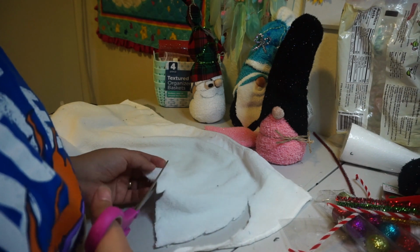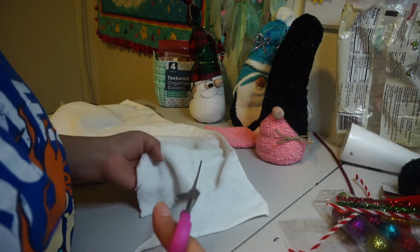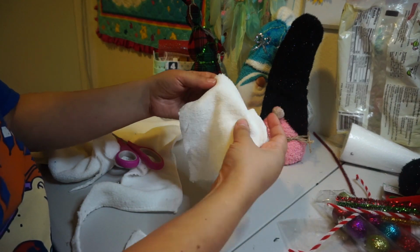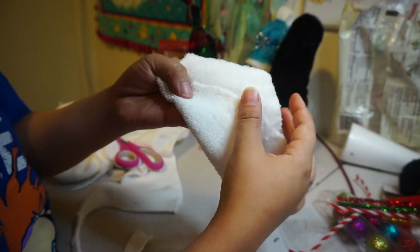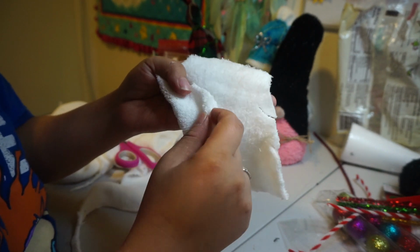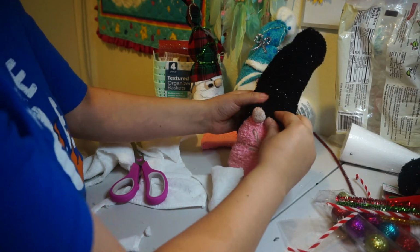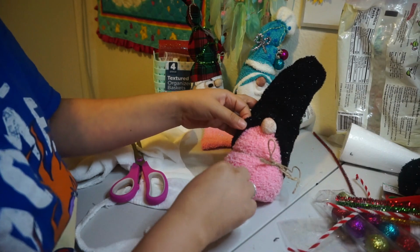One side of the fiber cloth is a little bit fuzzier than the other one. When you cut, try to make sure it's a triangle shape. Just like this. It's rough. Look at this. This is a little bit fuzzier than this part. You see? So we want to make the fuzzy part on the back. So like this. Make sure that when you have your beard, you can tuck it in there.